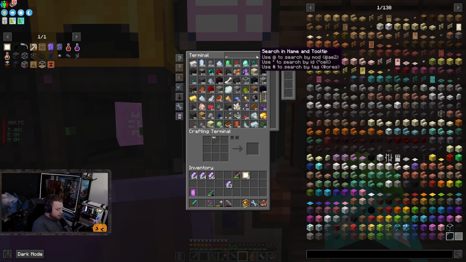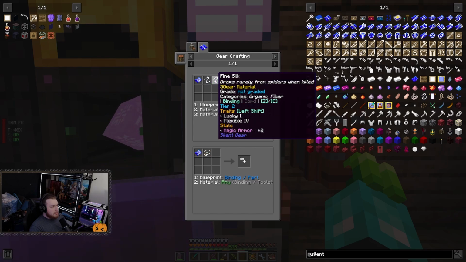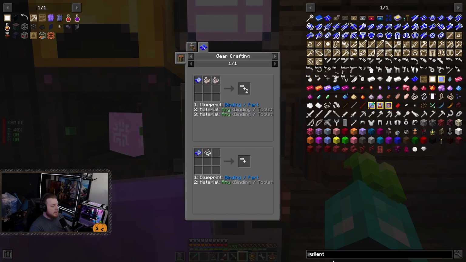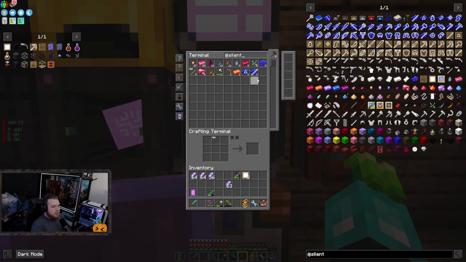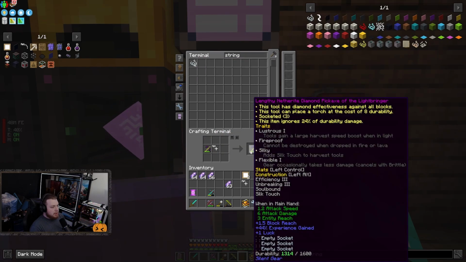Something else we could do, like I think we could do a binding. Let's see, flexible, repair efficiency. They mainly all add flexible. What was that one that was different? Fine silk. How do we get that? Drops rarely from spiders. I think we'll just do like a string binding for now. So that's all I really have on me, which gives us flexible.